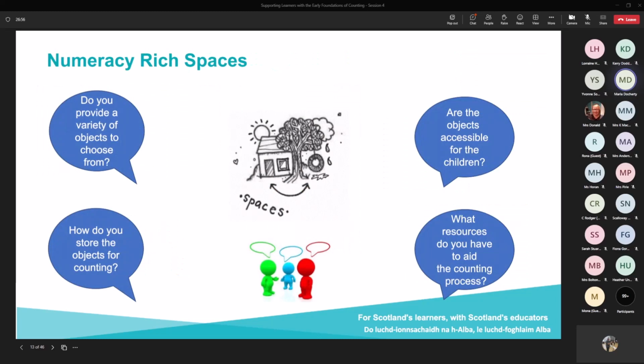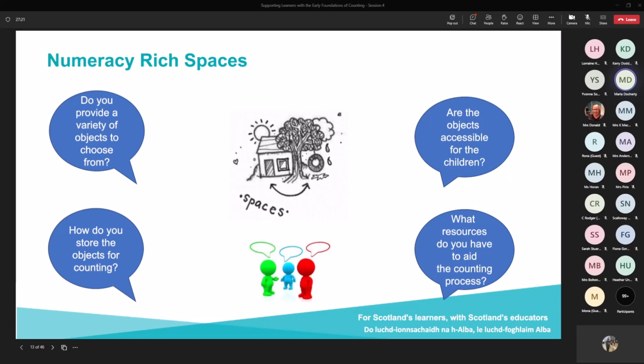This here's a wee bit of a reflection space. Again, this might be one that you want to revisit beyond today's session. You might again want to share the thinking initially with yourself. You might want to just go back and revisit this, or again share the thinking with your peers. We've added some of the thinking here to the takeaway task, and we'll share that with you at the end of tonight's session. Again, it's just about ways of promoting that deeper engagement with some of the wonderings that we might have.